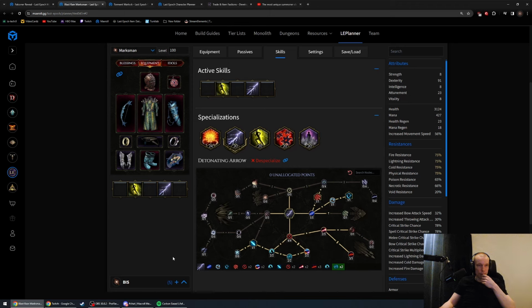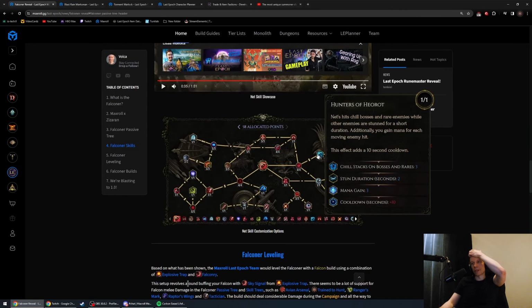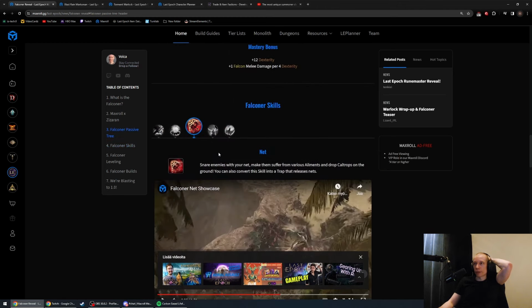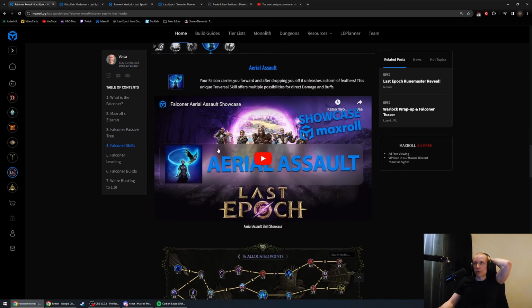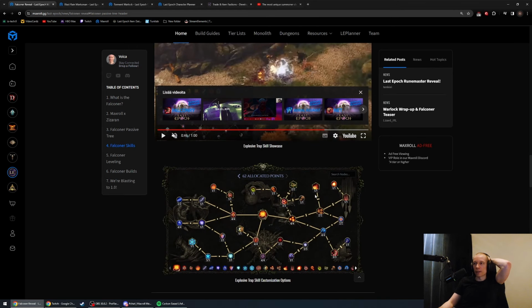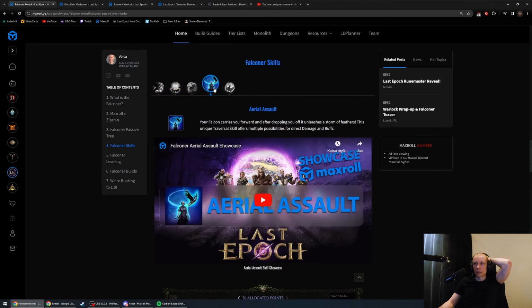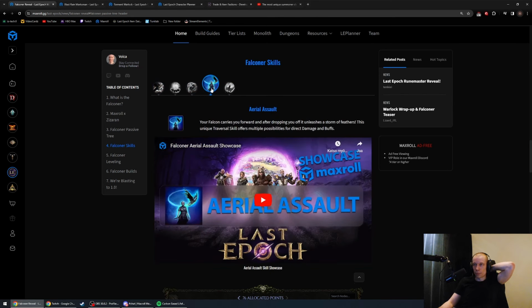Net trap, yeah, shadow, yeah, we did go through all of those most promising things: some kind of net bleed build, then shadow daggers with aerial assault, so this stuff here. Then of course the blast rainbow stuff and a ballista trapper, then a full falcon build with sky signal, buffing the falcon with the traps. I think that's all of those archetypes, at least that I can think of now.